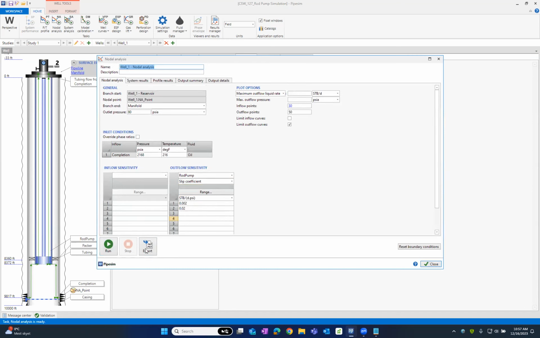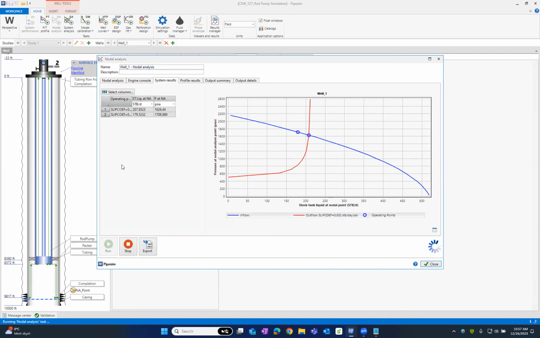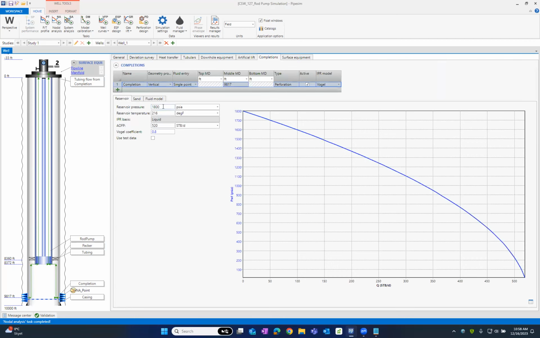There's also a slip coefficient, which can be used to adjust the flow rate, because as you know, since it's a rod pump, as it moves, there is always some liquid that is not completely shifted up, and that's why we call it the slip coefficient. This is the inflow and this is the outflow at different slip coefficients. As you can see here, the flow rate is in the range of 100, 200, 300 barrels per day.